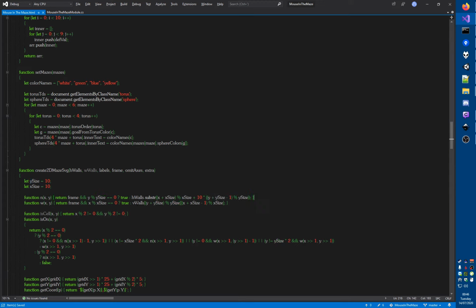So I think this is correct. And then if that substring is equal to 1, then it is a wall. All right, let's try the same here. Substring of this plus 10 times all of this equals 1. Whew, I'm really not sure right now if this is even correct.